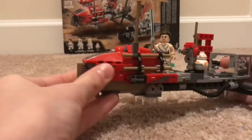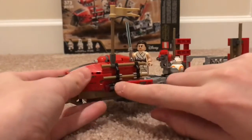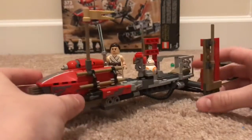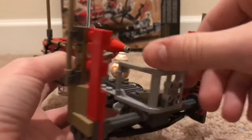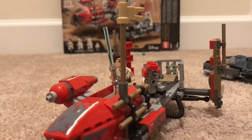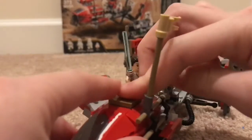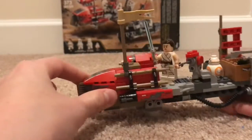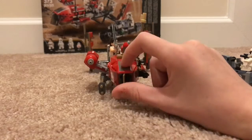Next we have the actual Pasaana Speeder, which is really big. You've got BB-8 and Rey on there. You've got this gun at the top that turns, a little flag, and a stud shooter. Little rudder at the front that can move left to right, some wings, more tubes. These are on the bottom so it can actually float. The cool thing is that the stuff inside the small crate can go to the front and this one goes at the very back — it all fits perfectly, so you can have some extra supplies while flying around. It's got a jet engine on the side and lots of stickers — well, not that many actually — but pretty cool set.